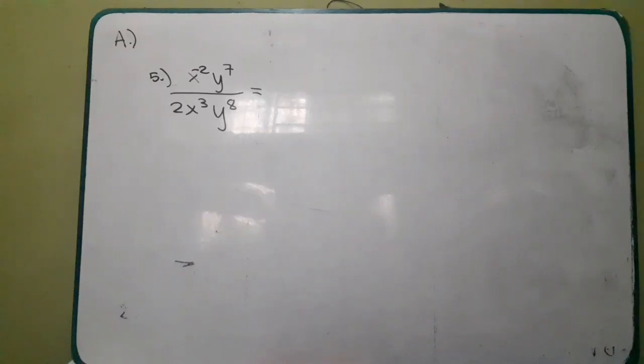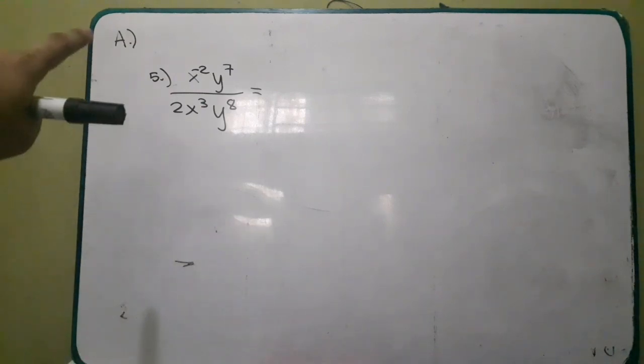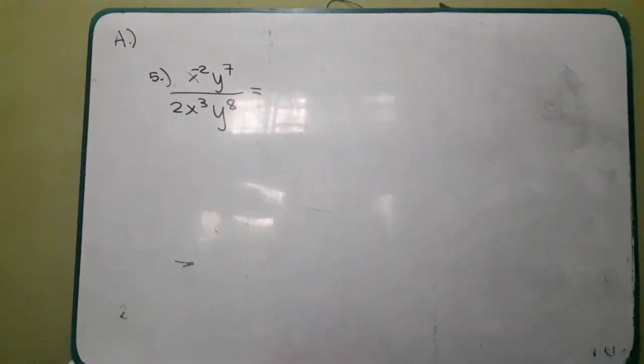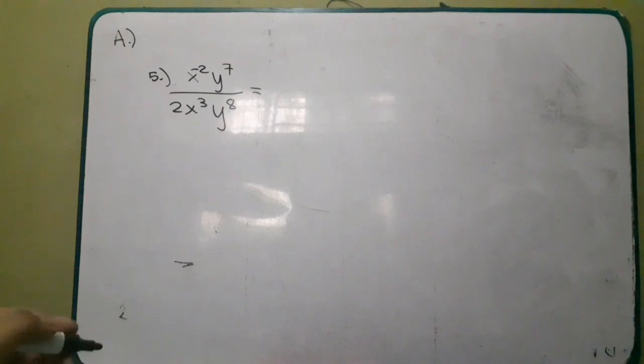So here is a problem from number 5 in letter A of the day 1 quiz. Okay, so we have observed that some students have difficulty in answering this problem. So we see here that there is a negative exponent, so x to the negative 2. So to answer this, we need to get the inverse of x to the negative 2. So that would be 1 over x squared.